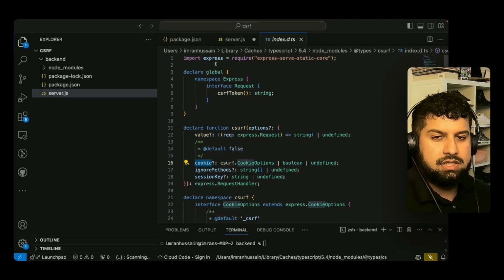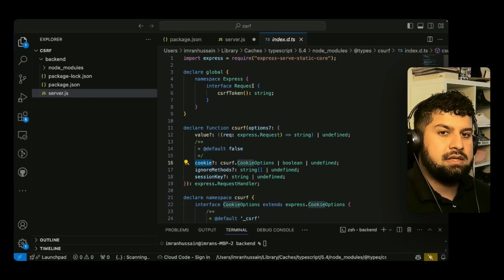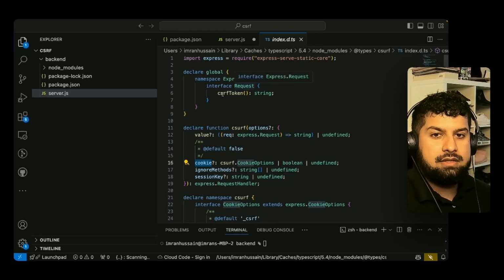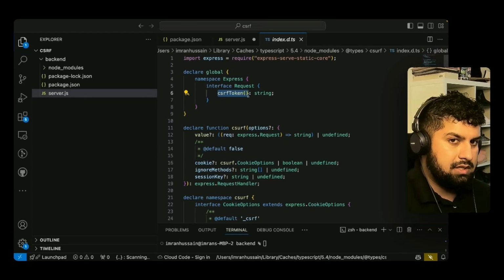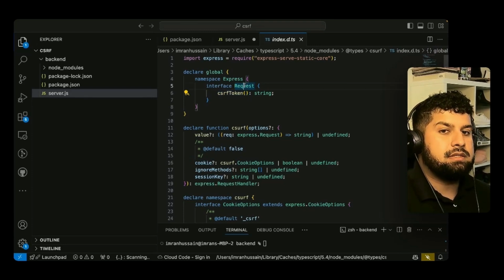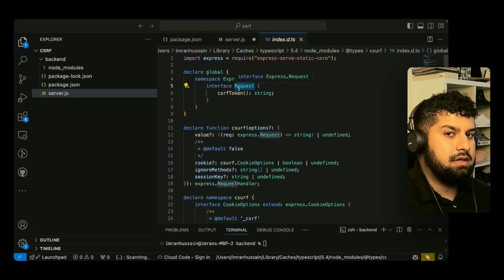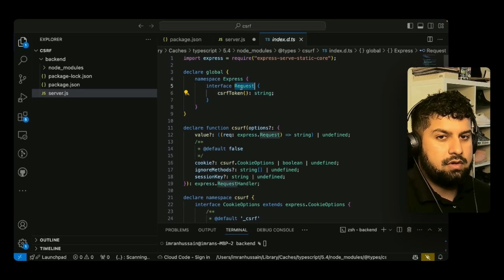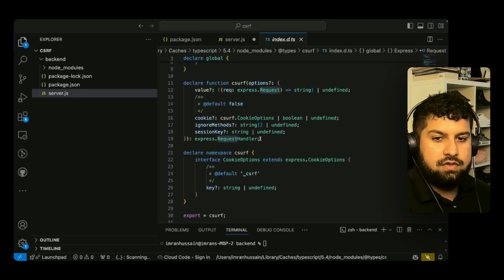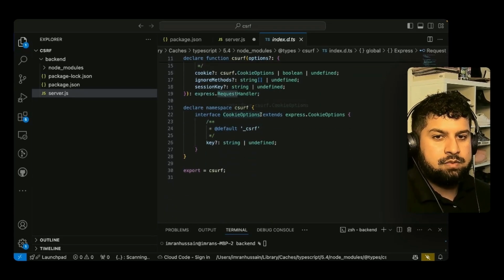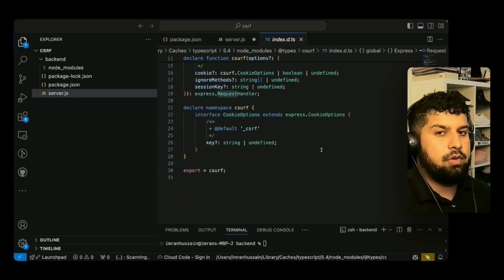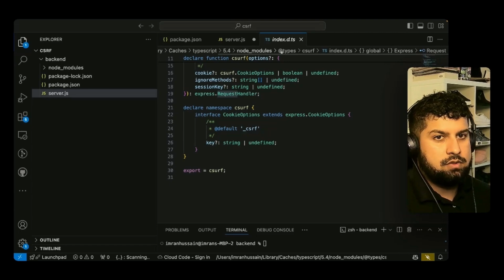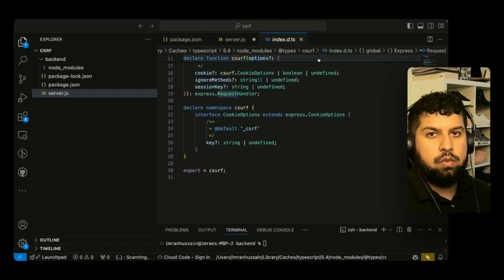You can see here we have a namespace as well, which is in the request object of Express, and it adds the CSRF token as well, and that's going to be a string. This is not in the request object as per normal, but what we essentially do is we append that so it's there on our request object if we were using TypeScript. If you scroll down again, you can see here declare namespace CSRF and then extend some options in here. But this is how you would read external third-party packages. You can see here this is in our node_modules types CSRF, and then in CSRF you have a load of options.